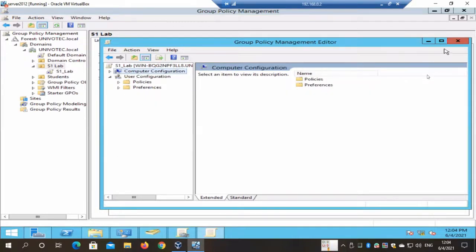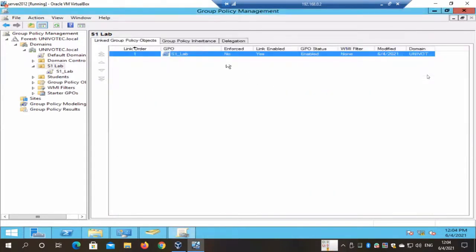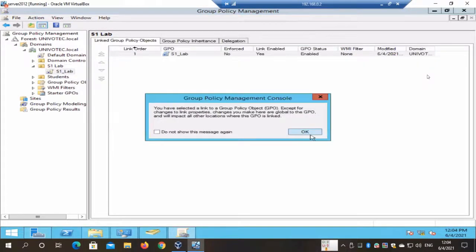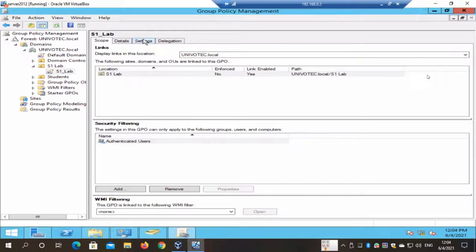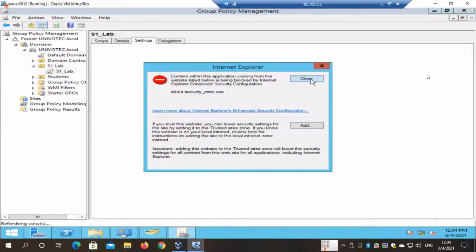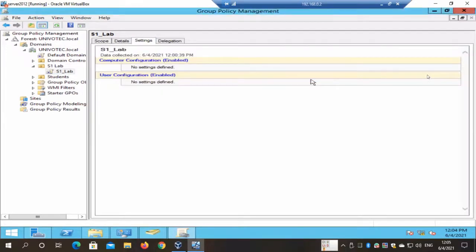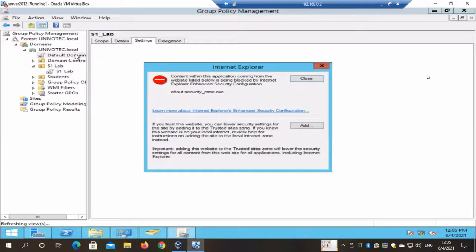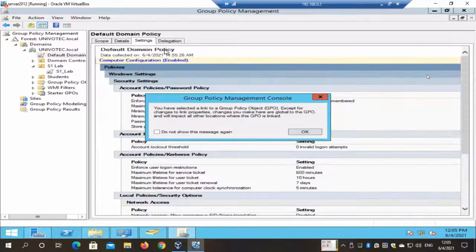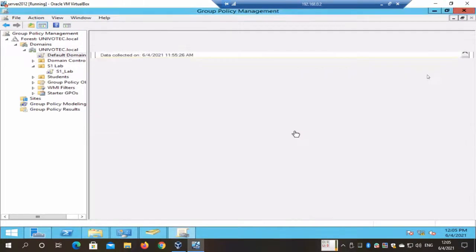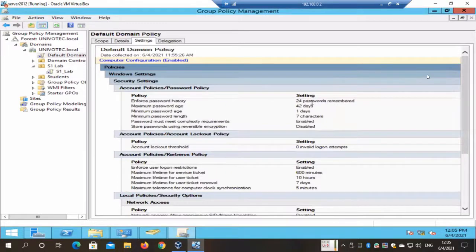So like that you can edit. Here, I have not changed anything, so it says no settings defined. But earlier you saw in the default domain policy, after we changed those values or policies, it will be shown here, whatever you do.